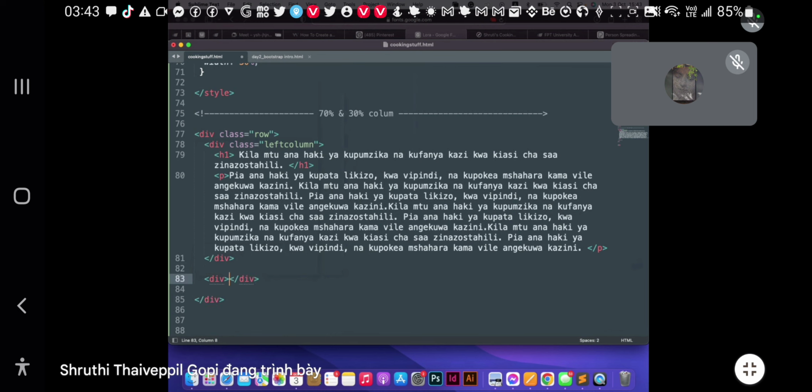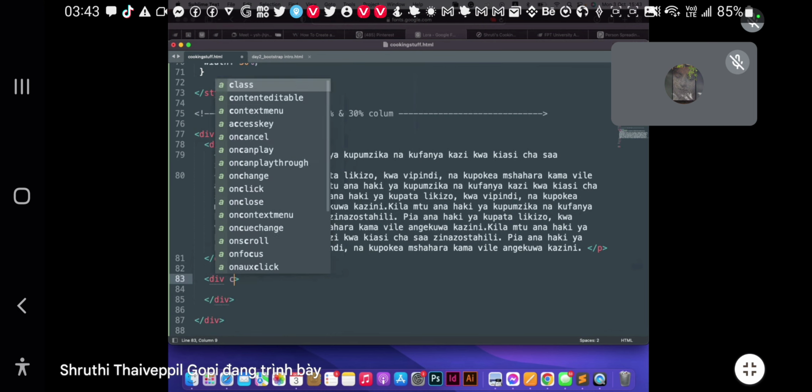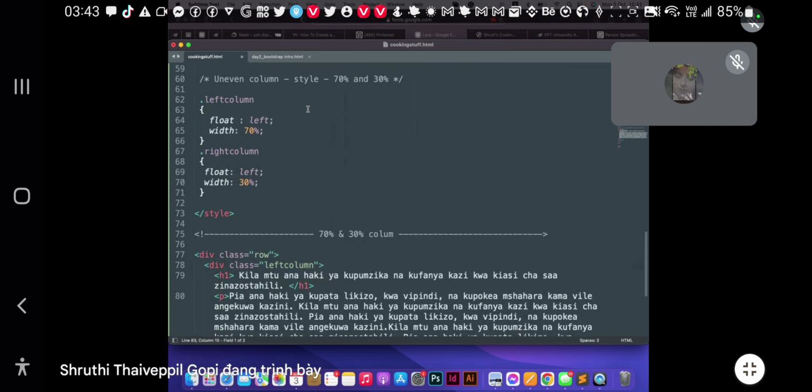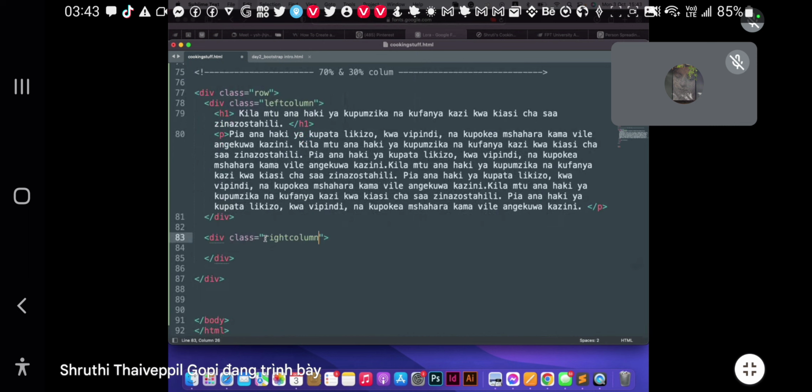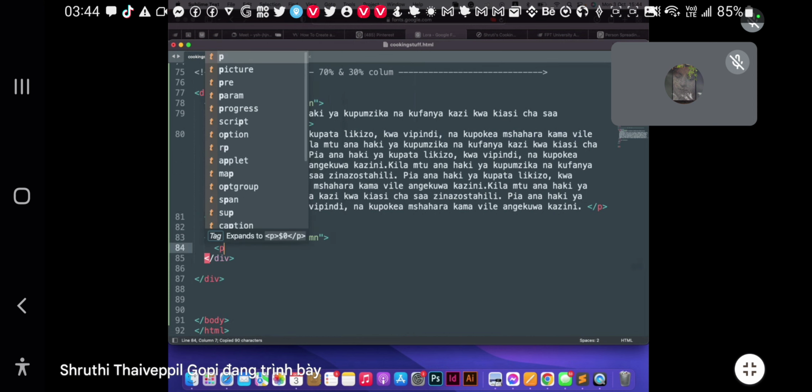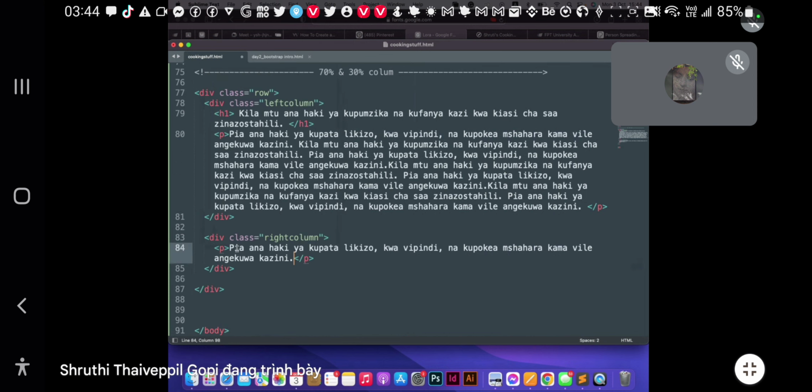Again, div class, right column. You can copy paste the same name. You can give any name, okay? You can give even your name, no problem. Maybe I'm just copy pasting the same. Copy. I'm giving a small paragraph. Okay. Save. Let's see the output.